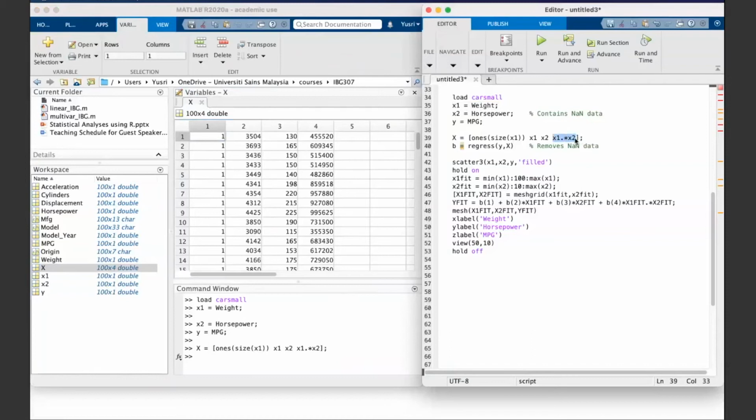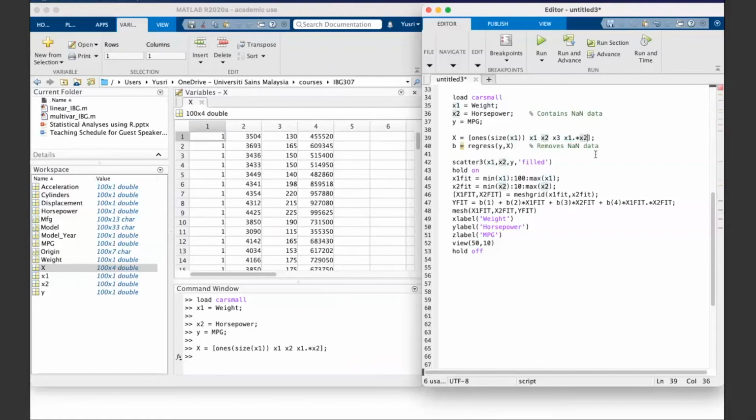in multivariable linear regression, we have singular predictors. Like x1 is a singular predictor here, but we can also have a combination of predictors, like x1 times x2. So again, there are still 2 predictors, but there is a combination of the 2 here, which you can do in multivariable linear regression. Imagine that there's another one, x3.